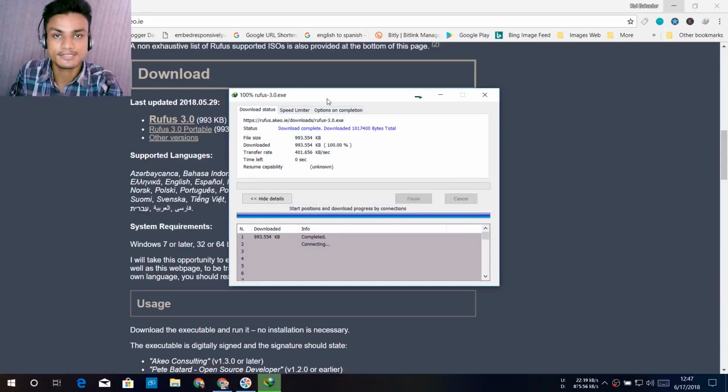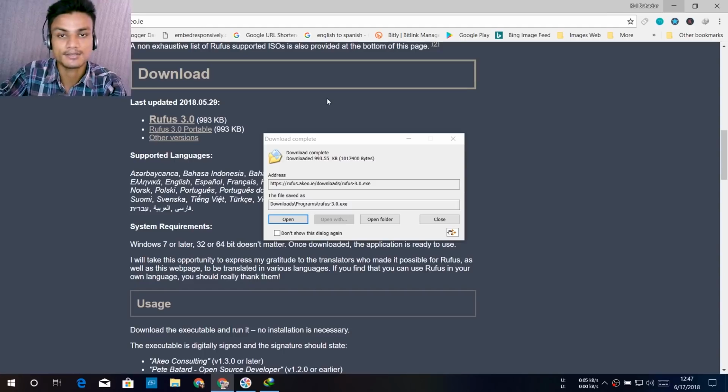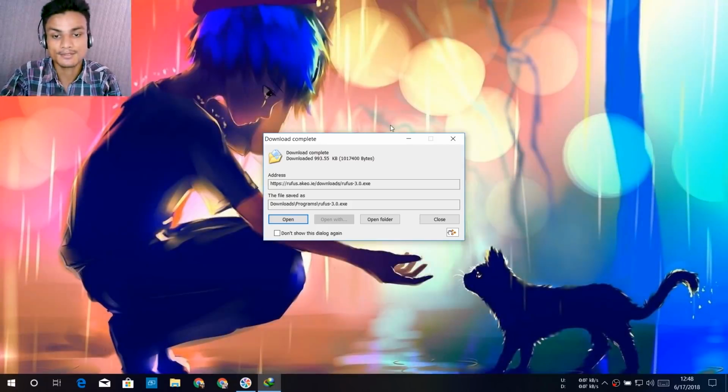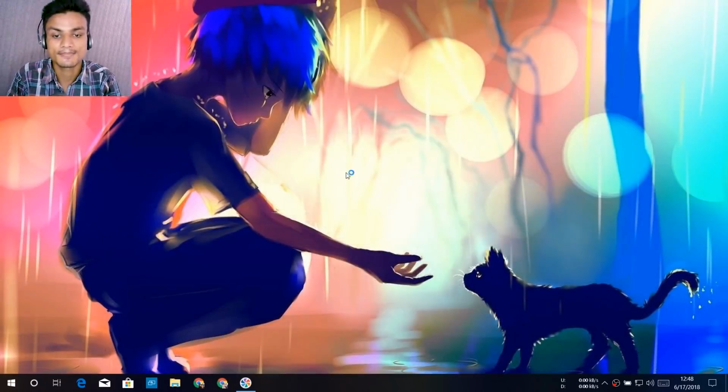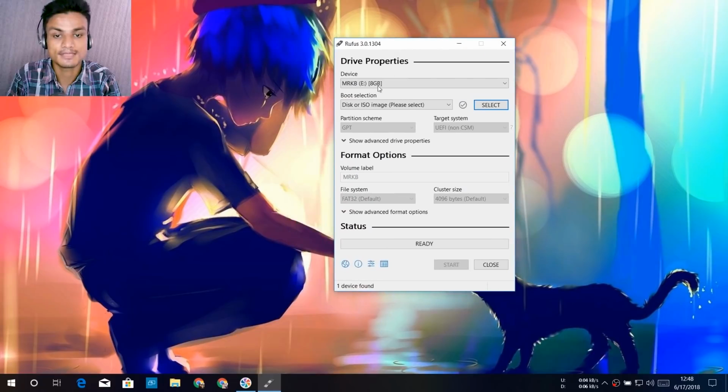You can also use any other software which allows you to make a bootable USB drive, but I highly recommend you use Rufus if you want to create the Windows 10 bootable USB drive. Not only Windows 10, but Windows 7, 8, anything Windows related. I will explain why later in this tutorial. Once you have downloaded Rufus, open it, and it should look something like this.